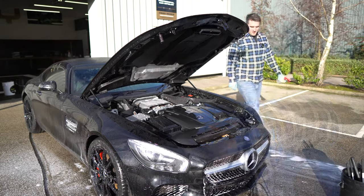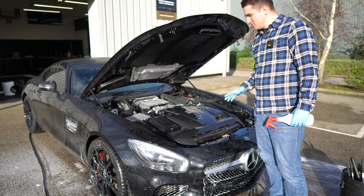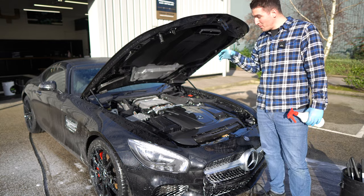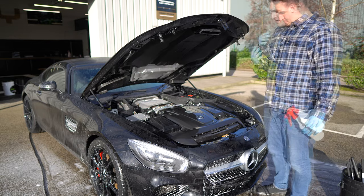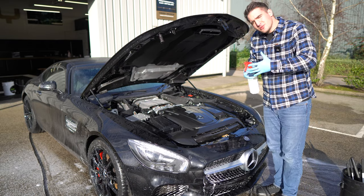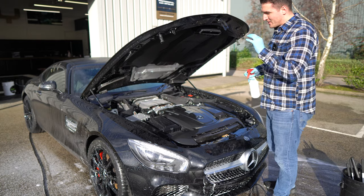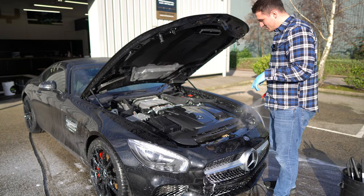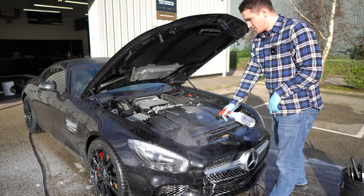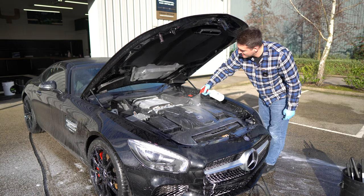One clean engine bay — and here's my party trick. You've got two ways of doing this: you can either dry the engine bay off, which is quite hard, and then use a product called Yum Dress, which will bond so well to the exfoliated plastics. You can leave it for up to 24 hours or even a week, then come back and inspect it — you can knock down the dressing if it's too shiny, or add more layers if you want it shinier. My party trick, while the engine bay is still wet, is to put a nice liberal coating of the dressing across the whole engine bay — spray it everywhere.